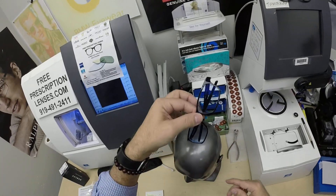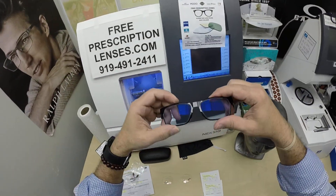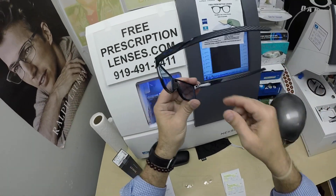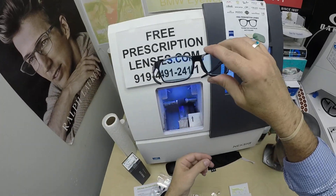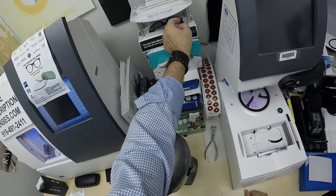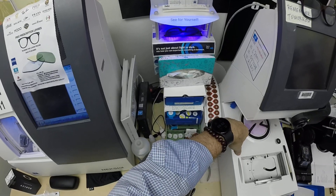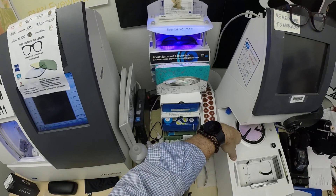Now let's go ahead and really kick in that blue. Of course you also have the blue of the DuraVision Platinum anti-glare coating — it's a slightly residual blue look, a masculine blue. Two different words, not 'imasculine.' As you can see, it takes about 30 to 45 seconds for the lenses to darken, a little bit longer when you come back inside — 45 seconds to a minute, minute 15.